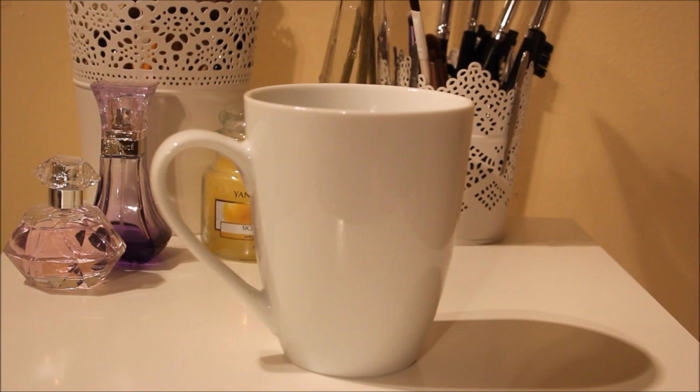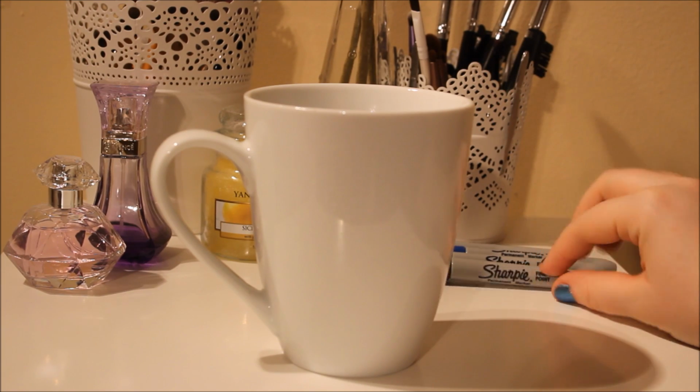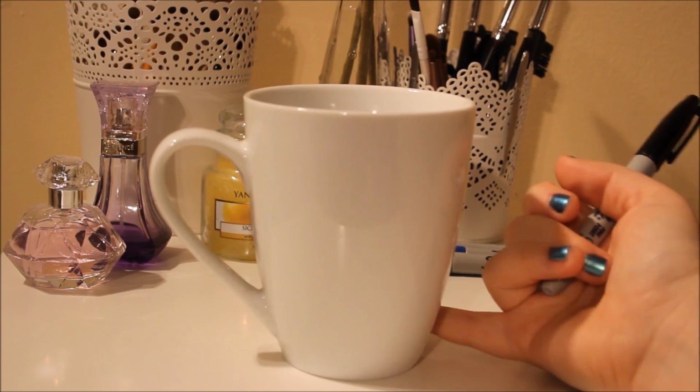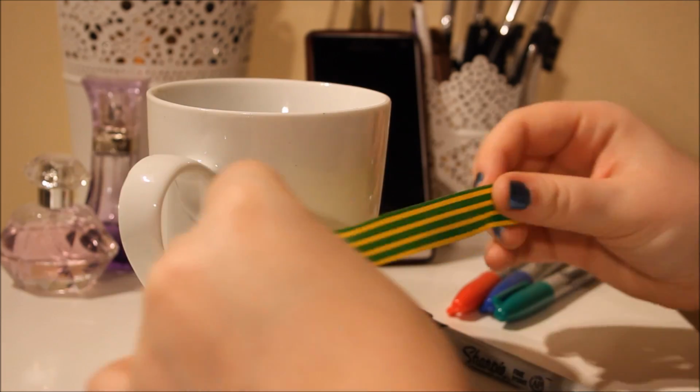So the next thing you'll want to do is draw on your mug. I'm going to be using a black Sharpie, but you also want an idea of what you're going to write on your mug. I have just found a really cute quote which I want to write on there. It is "Bray will see you through." I just thought that was quite sweet. Yeah, I'm now just going to write it, so I might not speak while I'm doing it.